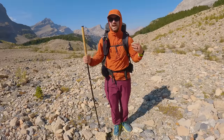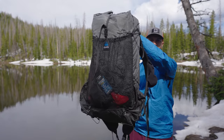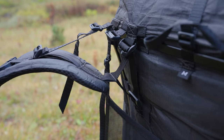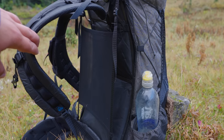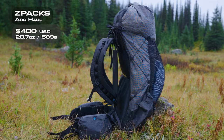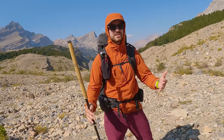The Arcol is carrying the weight I have in it a lot better than I thought it would. It's advertised with a 40-pound carrying capacity, and I was skeptical it could do that comfortably given how ultralight it is. But it has all the needed features: a full hip belt, carbon fiber stays to move weight from shoulders to hips, and load lifters. The trampoline back isn't as effective as Osprey or Gregory, but it keeps the pack off my back nicely. At $400 — not including hip belts — it's pricey, but if you're going to buy once and cry once, definitely keep the Arcol in mind.